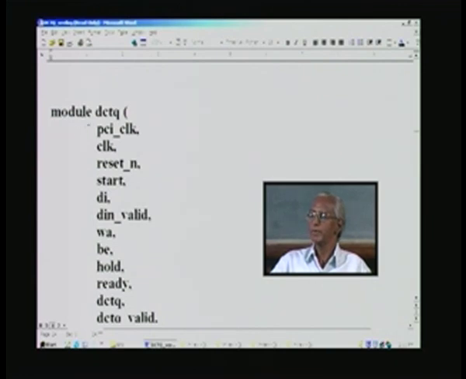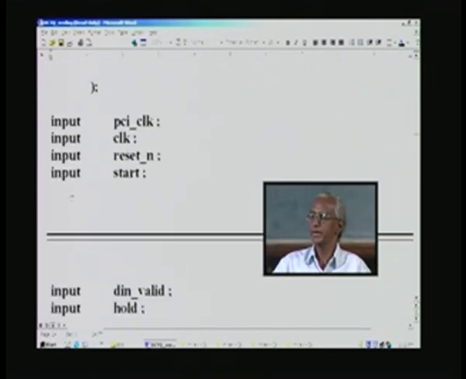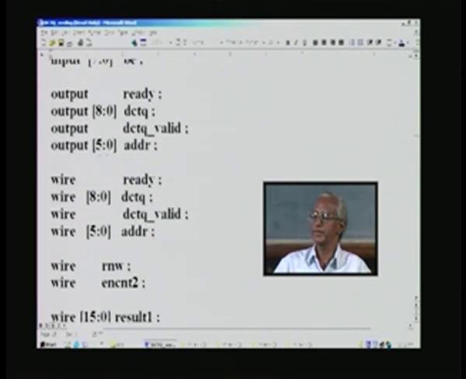so this is the top module we declare here. DCT-Q is the design, and these are all the signals that you have seen before in the form of a block diagram shown earlier, and I do not have to go into all the details. The final output is going to be DCT-Q, and when it is valid is indicated by this signal, and its address is also given by this signal. So, what you have put there we declare as either inputs or outputs, and that is precisely what you see here in the next few instructions, along with the size of these signals.